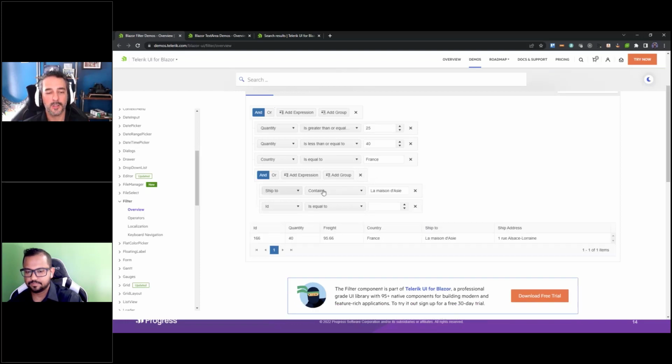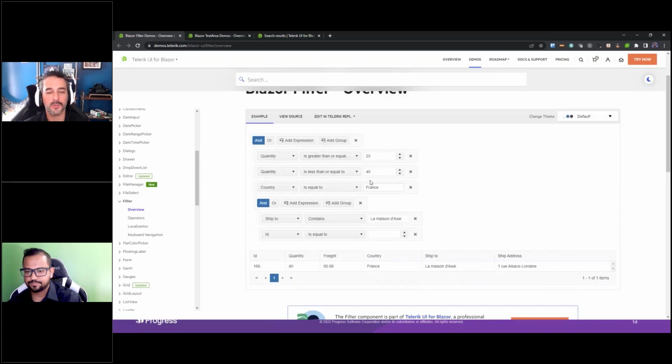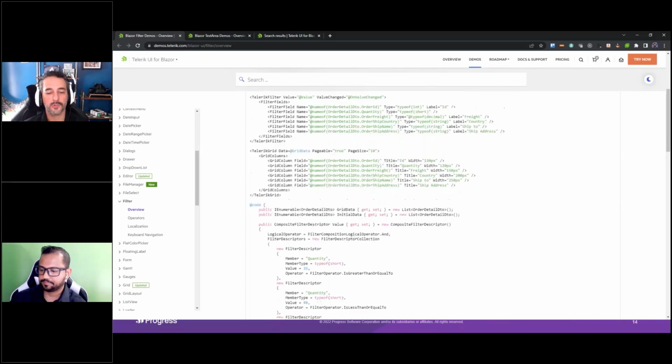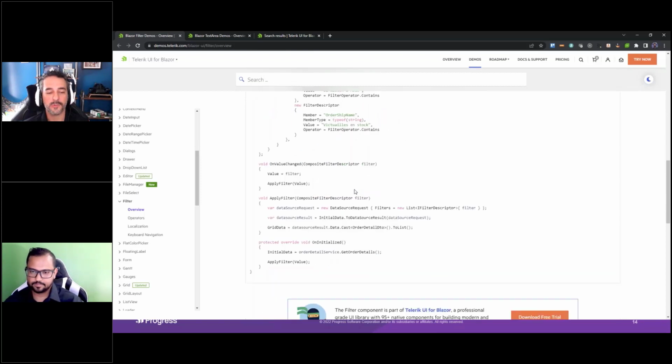The code for getting this to work on your data set is actually pretty intuitive as well. If we look in here, we're using what is called the Telerik DataSourceRequest object. The data source request gets sent to the server, where there is a server-side API that you can call.